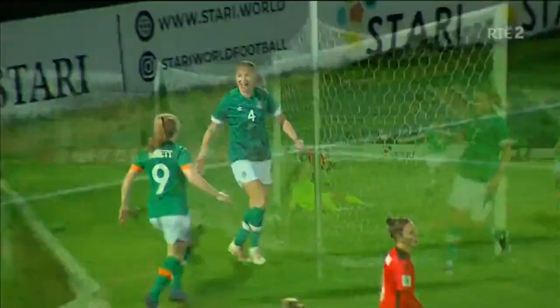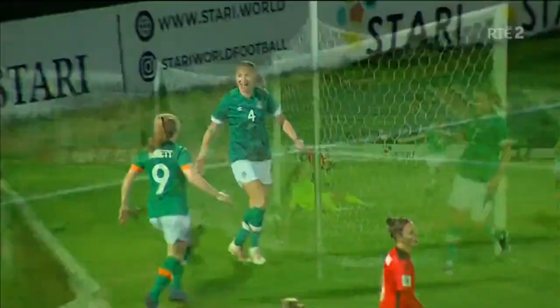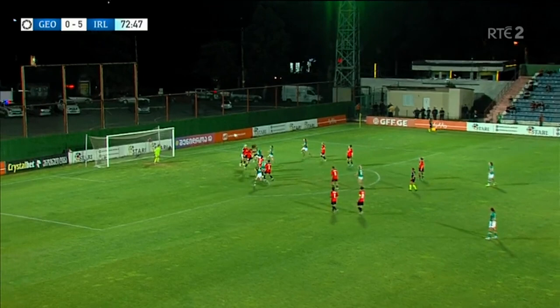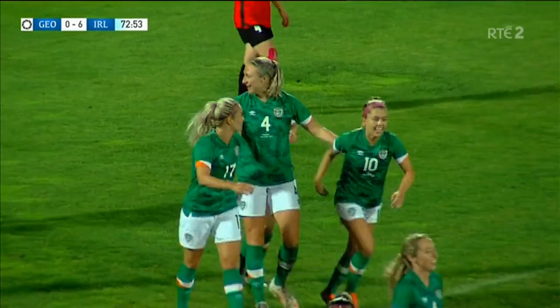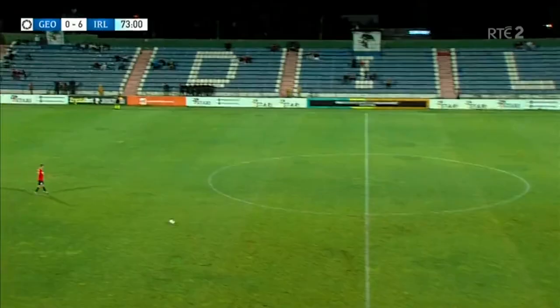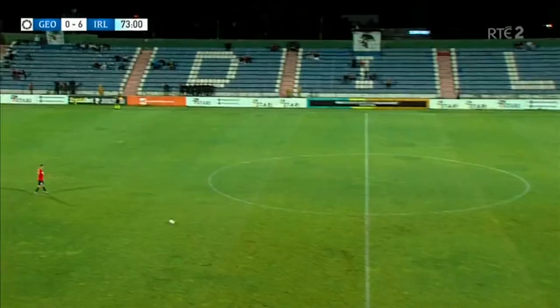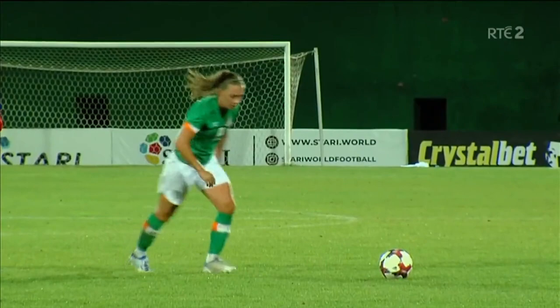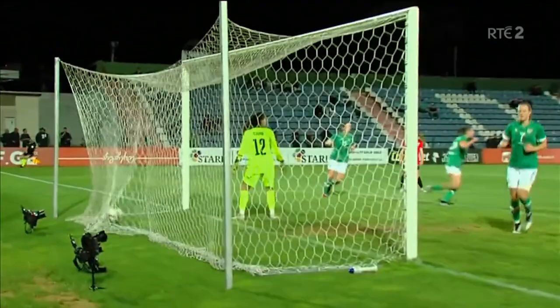It's very much a Louise Quinn kind of goal. Meanwhile Katie McCabe again — so simple — and Louise Quinn scores! You'd have thought they'd have worked her out by now, but clearly they haven't been able to deal with her. Again it's a beautiful ball in, and she's just in the right place at the right time. Katie's delivery is exceptional here and Louise just judges the flight of the ball, gets a deft touch — another Louise Quinn header, bringing her second goal of the night.